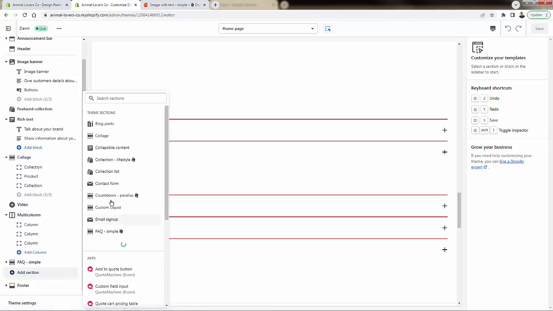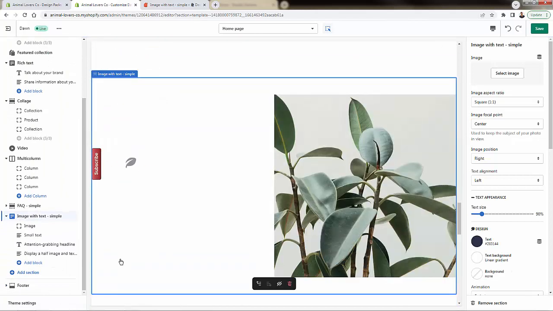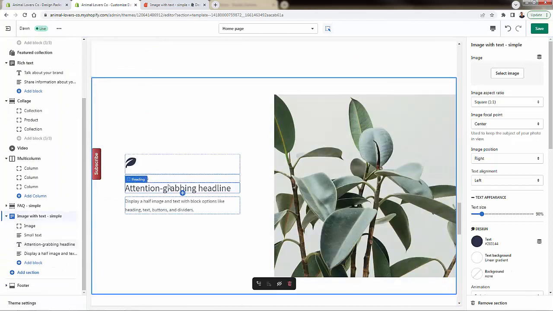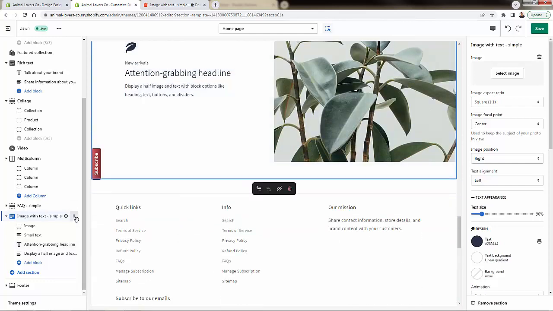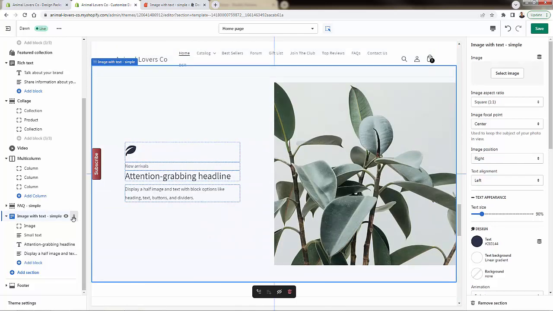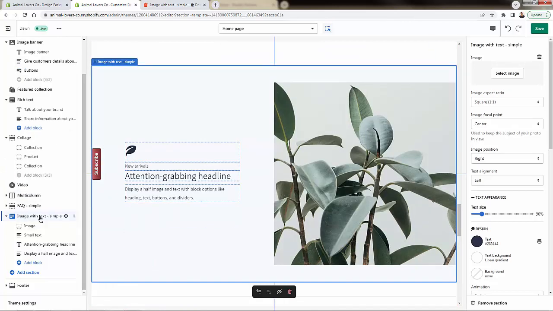And if we click show more, we're going to see the full list, for example, image with text. So we're going to select this section here. And you see what gets added. You even see a preview of it. And we could always rearrange this and move it to different sections of our site if we wanted to move it up. Here's the little ordering of it. And you see that just like any other section inside of the theme editor, we have different options here for our image with text.